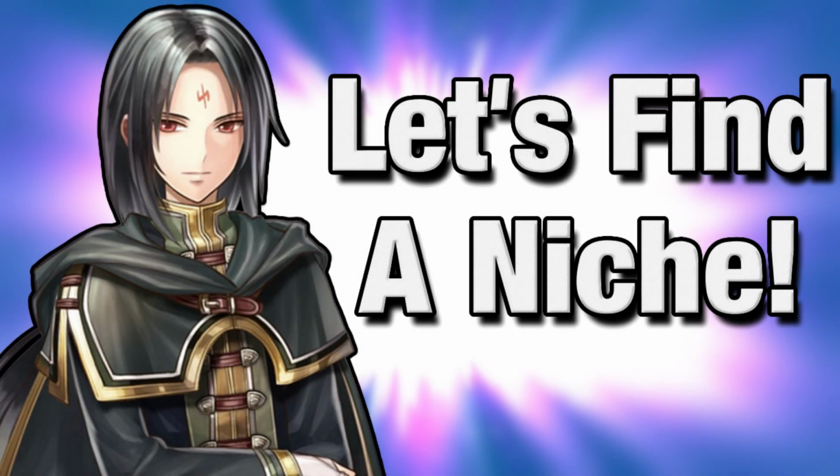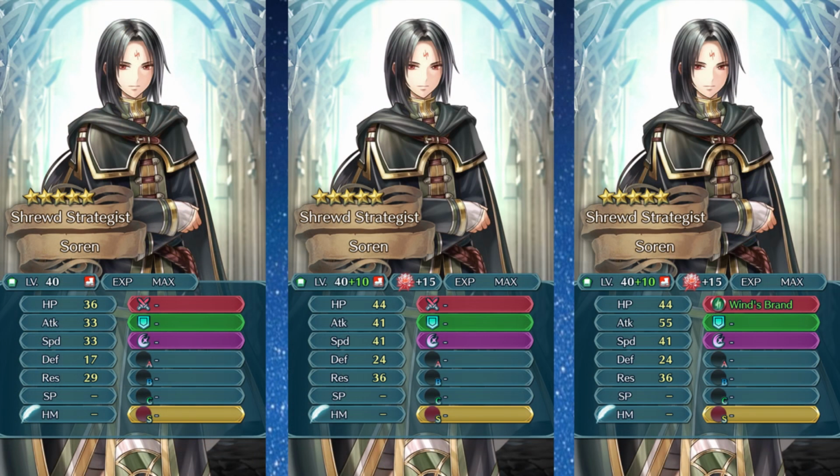On today's episode of Let's Find a Niche, we have Soren. Soren is one of the earliest green tome mages we had in the game with a respectable stat line of 33 attack and speed and workable res at 29. However, nowadays it's kind of outdated, partially due to the fact that we keep getting green tome units that offer better stat lines or better utility.